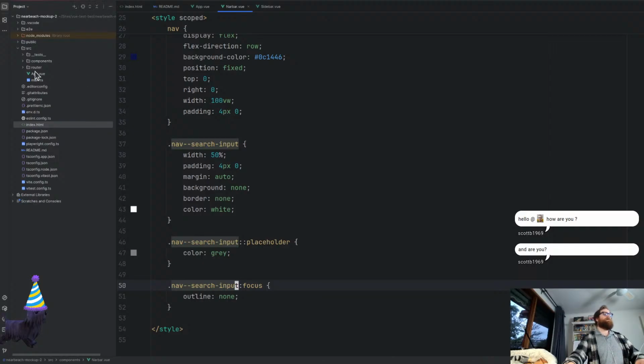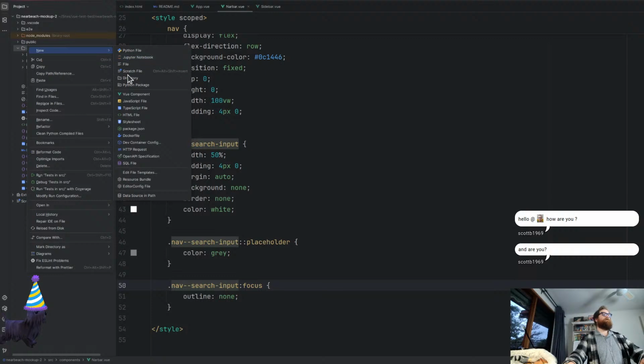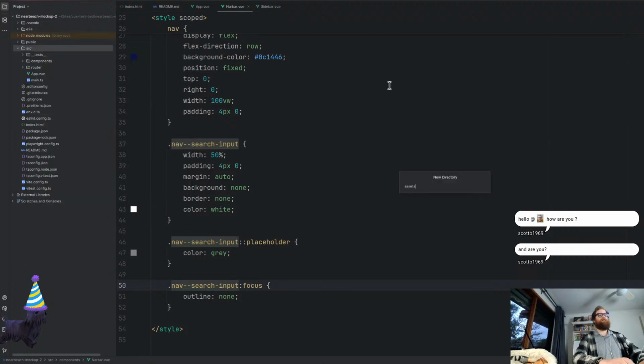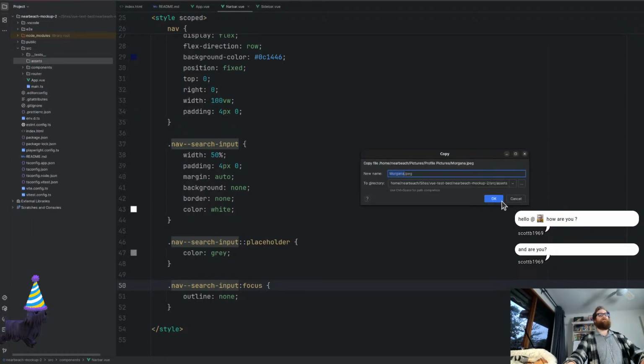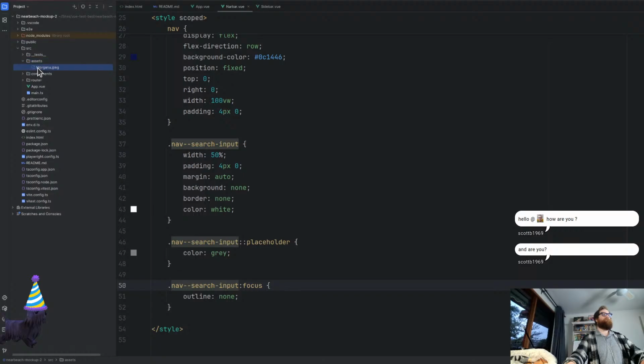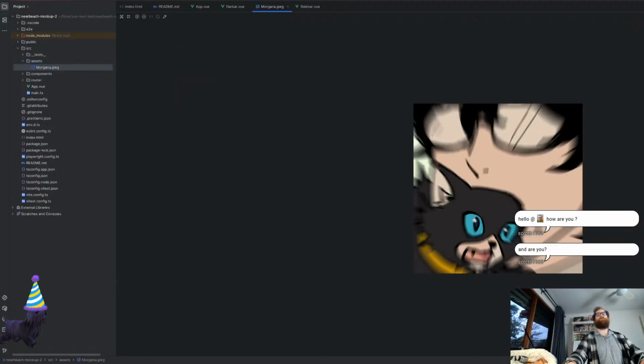Let's grab that picture. I'm just gonna go sets in here. We're just gonna paste it in. It shouldn't be that large. Yeah, it's not too large.